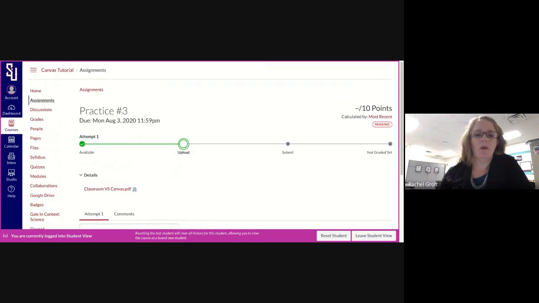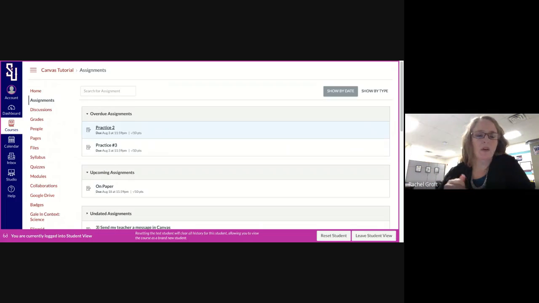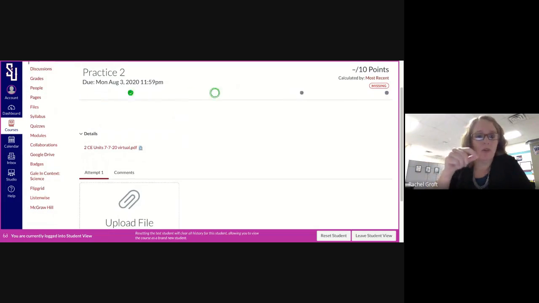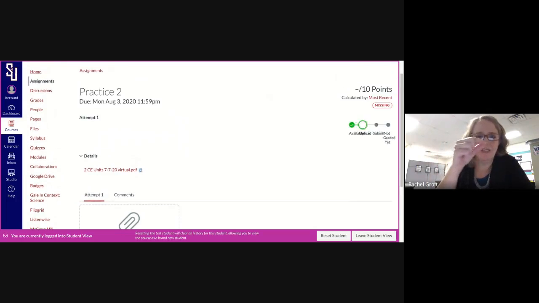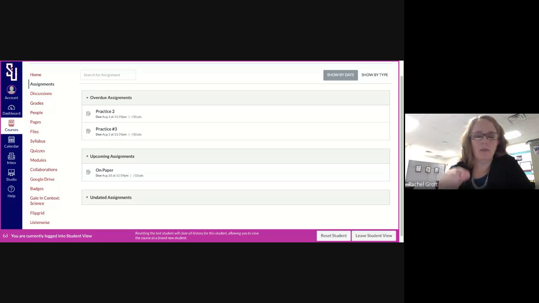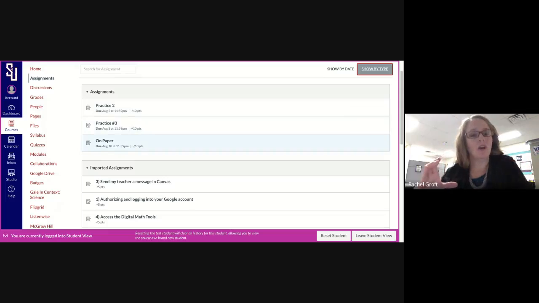Sometimes teachers ask me, well, which is the best way? And it really kind of depends on the assignment, right? If you are giving your students something where they have to circle things, so kinder through third, if it's a worksheet and they have to circle numbers on a math worksheet, they can easily do that by just adding a PDF or adding a Google Doc directly within that rich content editor.